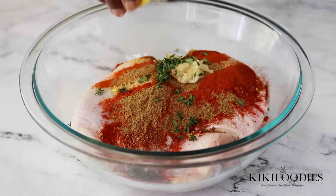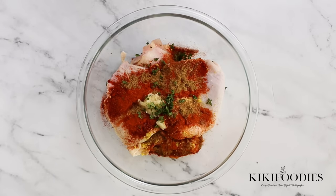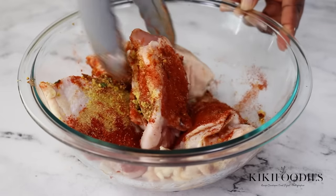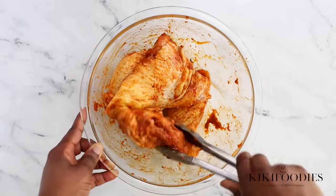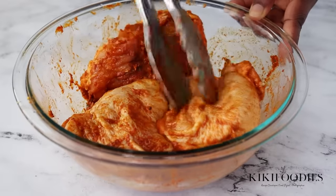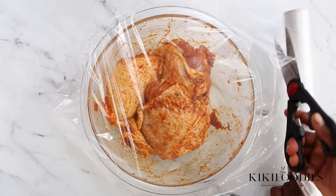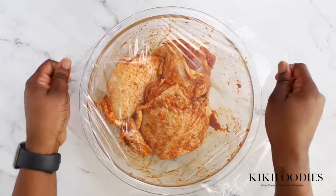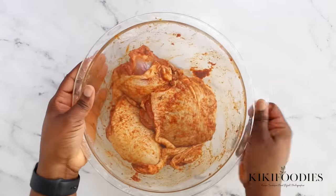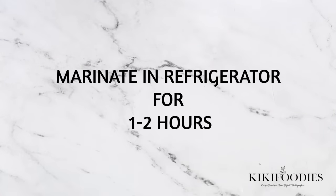Squeeze about half a lemon in. The lemon is going to make the chicken really nice and tender. Now rub the spices in until the chicken is fully coated. When you're done, cover this with a plastic wrap, transfer to the fridge, and marinate for 1 to 2 hours. You can marinate for longer if you have the time. The longer you marinate, the more tender the chicken is going to be because of the lemon juice, and the more flavorful the chicken will turn out.